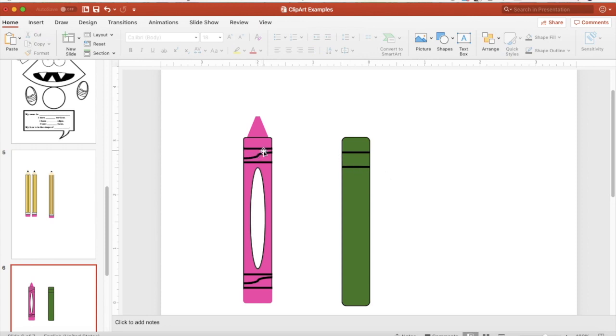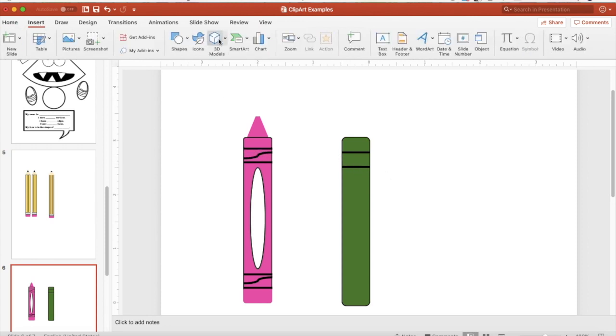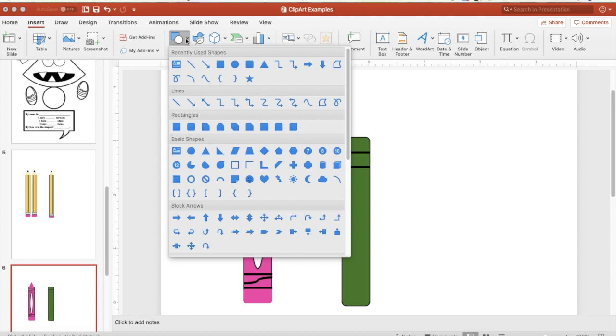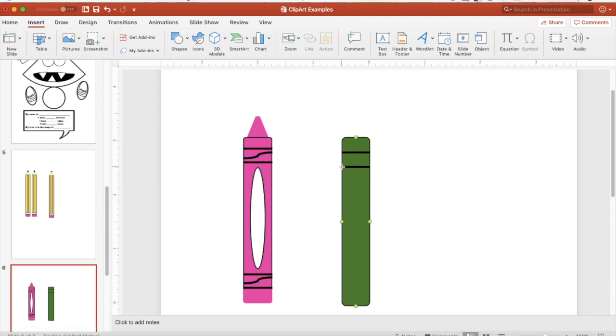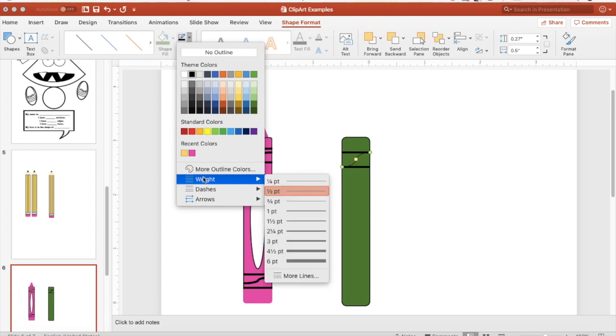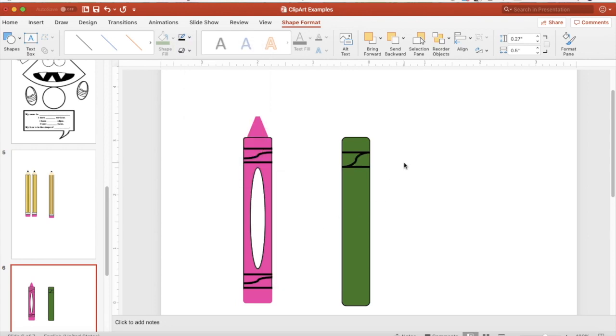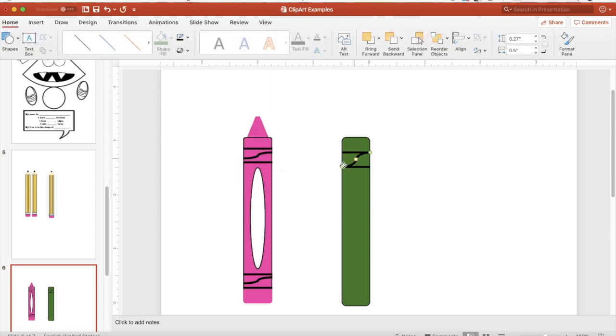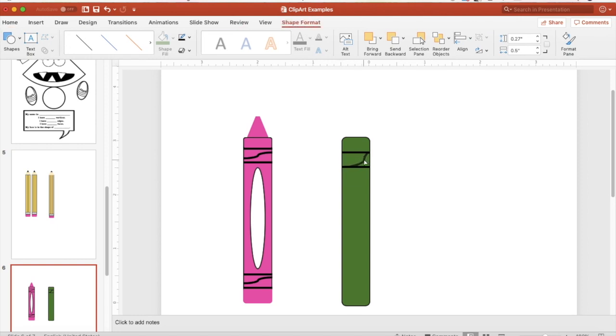And now I'm going to insert this little twirly thing here using one of my shapes. Let's do this shape here. Okay. We can't quite see it. It's a little light for us. I'm going to turn it into black and use the same thickness that I used here. And I've now created a little twirly. We could modify the twirly if we wanted, depending upon what we're doing. Or if these were a little shorter, we could do that as well.